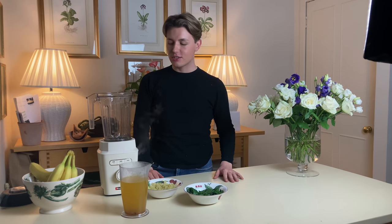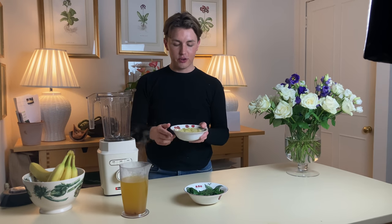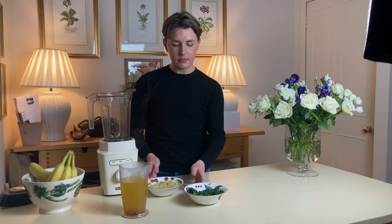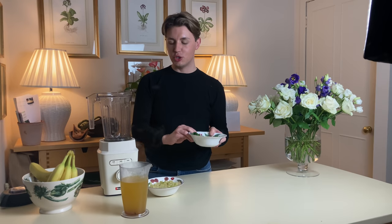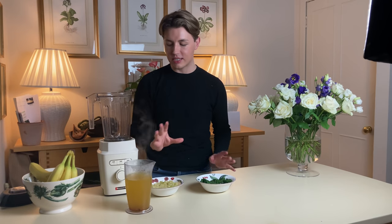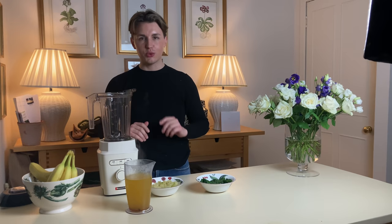The squash has about 5 minutes left in the oven, and I'm now going to show you how to make the spinach sauce that's going to go on the spaghetti squash. So what I've done, it's very simple, I didn't need to film it. I've just fried some onions and some leeks together. I have steamed spinach and I've got here some vegetable stock. And what I'm going to do is put them into the blender and blend them, and that is the sauce. It's really, really simple. So let's do that.